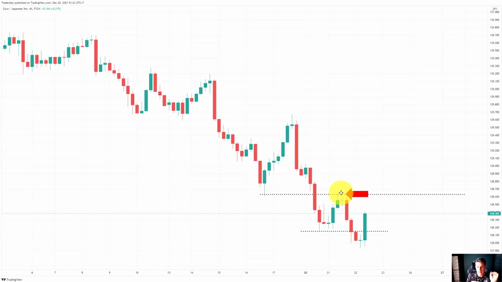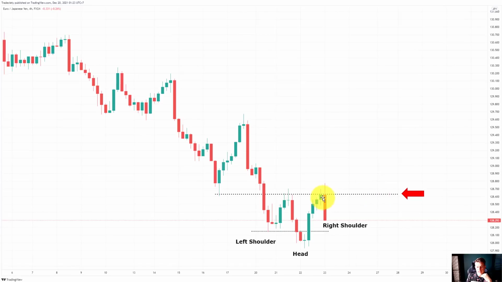But as soon as the market breaks this level, previous support turning into resistance, we could get into a bullish bias, because that's the first time the market is making a higher high as well. And you can see the market traded back into this level that we identified and was rejected. And that is why we always need to wait for a confirmed breakout. And you really want to make sure that the price is closing above such an area, because as you can see, here is a fake out, and those are very common.